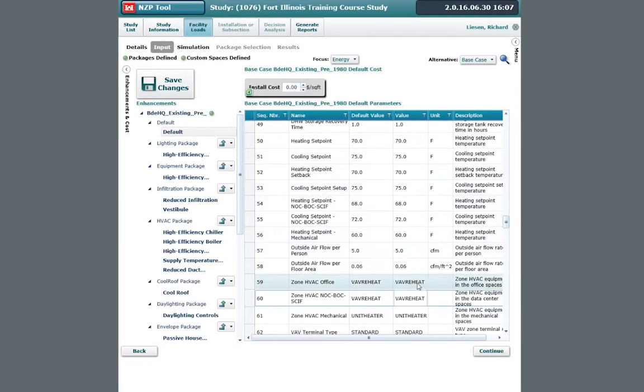But the point is, if you do make that change and it's an upgrade, something beyond what they were going to do, you would have to put in the incremental installation cost for that. If it's in the base case and it's something that they were going to do anyway, they'd already budgeted for the VAV, then this would stay as the base case value. So there's no incremental cost to move to that energy efficient measure.